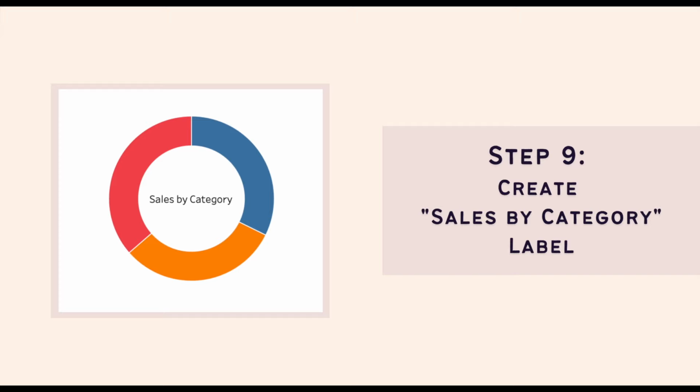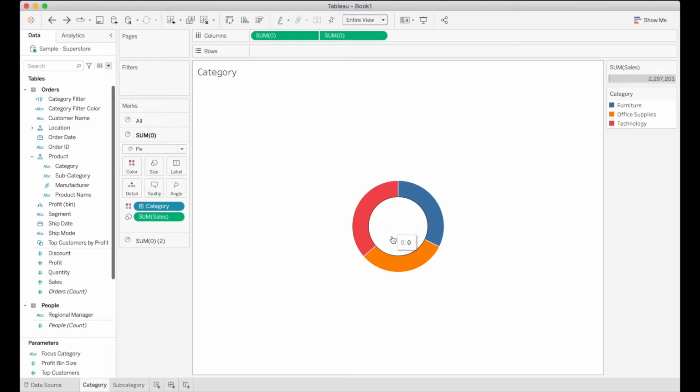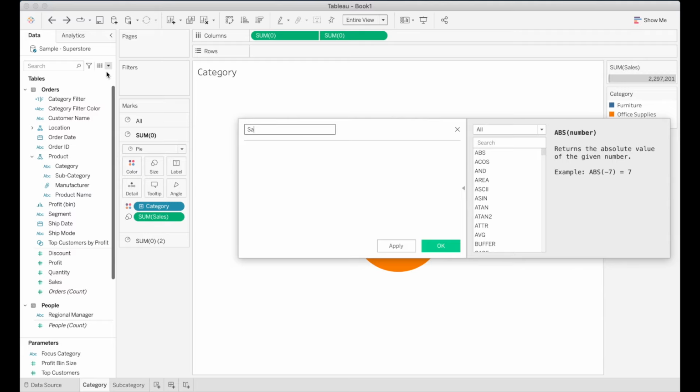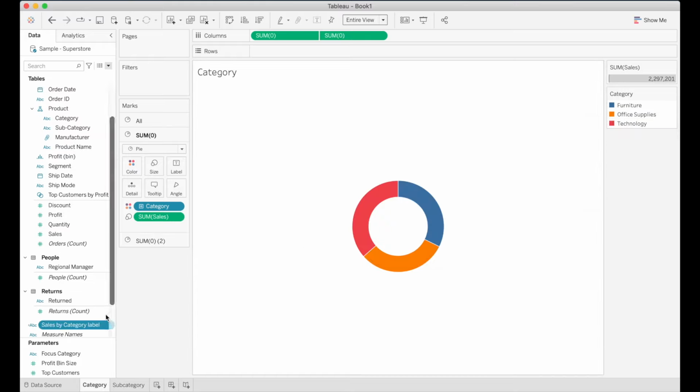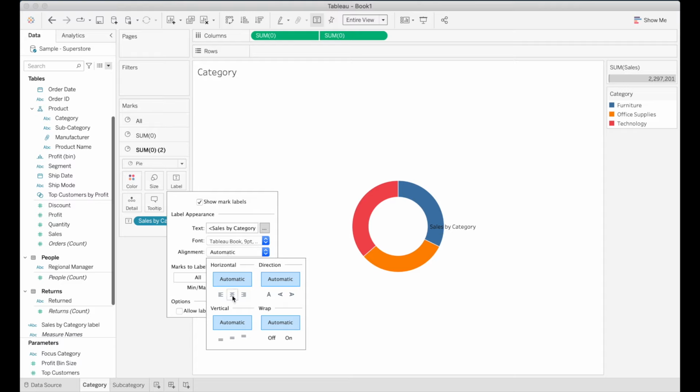And now for our eighth step, we are going to create a label, and we want to place this label in the center of the pie. This is not compulsory, but it's a nice addition. In order to do that, we are going to create a calculated field and give it a name such as sales by category label, and then add a string within our calculation. In this case, I'm just going to copy part of the title and place it within inverted commas. Click on OK, and you can drag it to the second sum of sales in the category pie, right there on label, and make sure that the alignment for the text is centered. And it should look something like this.